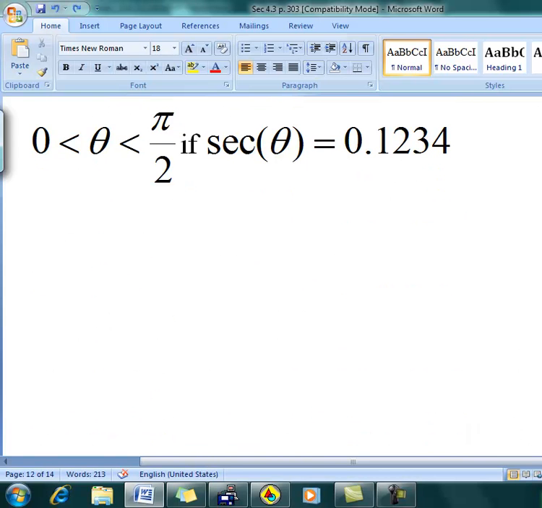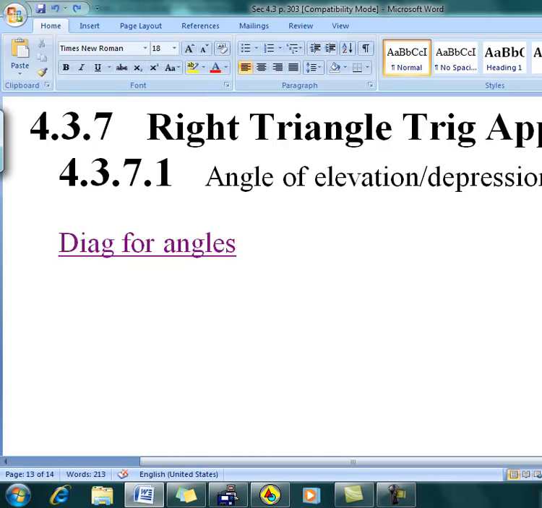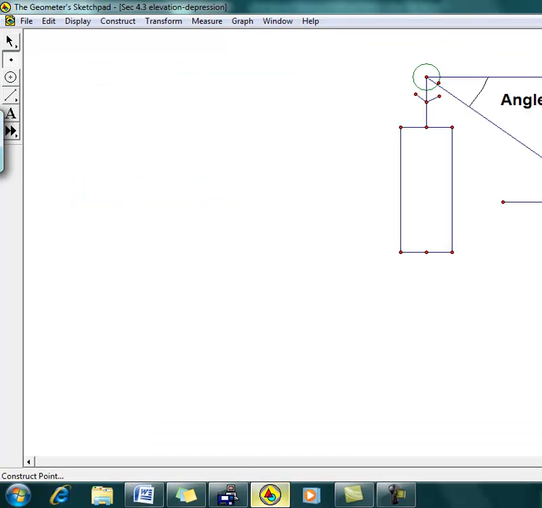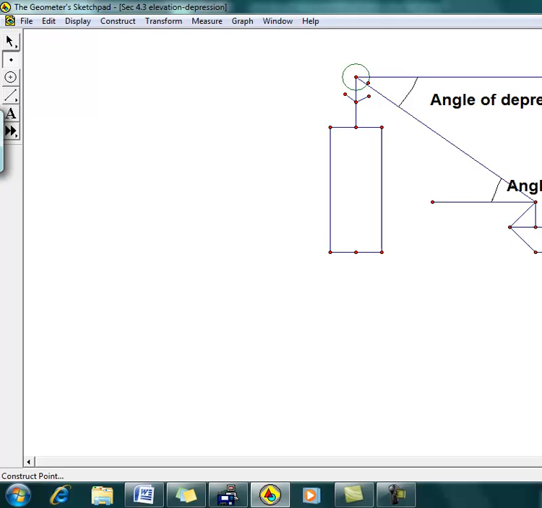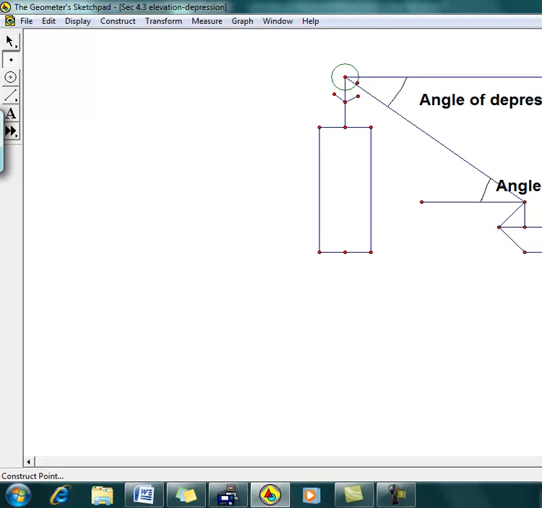So I guess, all right, I'm done with that. Okay, angle of elevation and angle of depression. Okay, so here's a nice diagram for you to see. For some reason, this thing is garbled up. I don't know why. Yeah, you need to draw this. You need to make an understanding of what an angle of elevation is and what an angle of depression is.